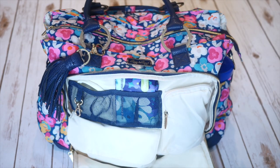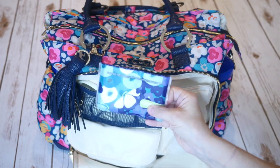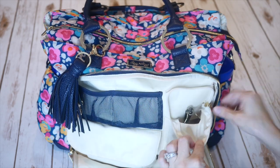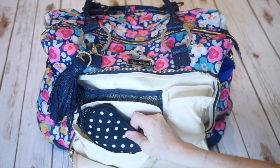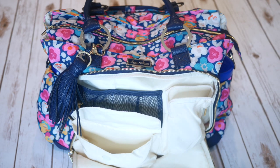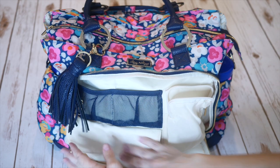So I have this packed pretty minimally. Here in one of the front mesh pockets I just have some Kleenex, and in the other mesh pocket I have a little headband for my daughter. Here in the front zip pocket I do keep my sunglasses. And then in this larger pocket is where I like to keep my wallet in a small Jujube set piece. I also like to keep my phone in there as well, but I'm using that to record right now.